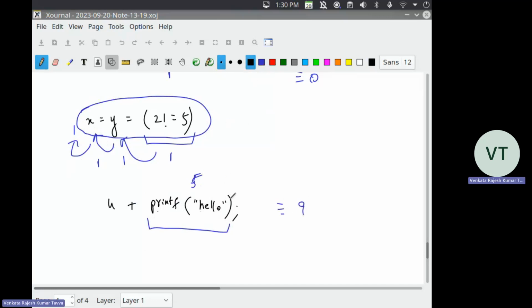Suppose if I change this hello to hello backslash n, 10 or 11? 10, because this backslash n together is one character. So it will be 10. So the output is hello, but the value is not hello. Value is 9 or 10 depending on new line or no new line. Okay. All right.